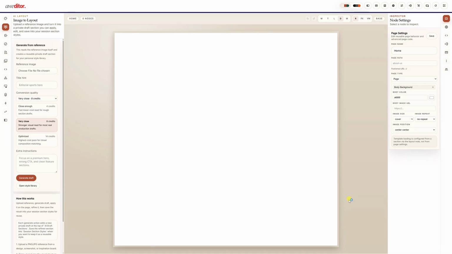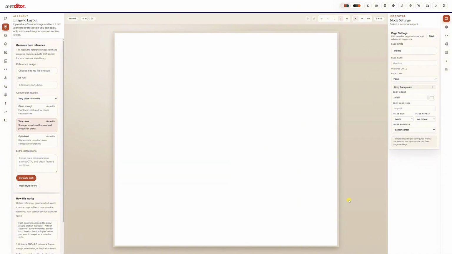So in this section, we are going to talk about the basic structure that almost every page in Primel depends on, that is the sections and blocks. A section is a horizontal band of the page. The block is a content container inside the section. If you are new to design tools, here is the simplest way to think about it. Sections organize the page vertically, and blocks organize the content inside the section.